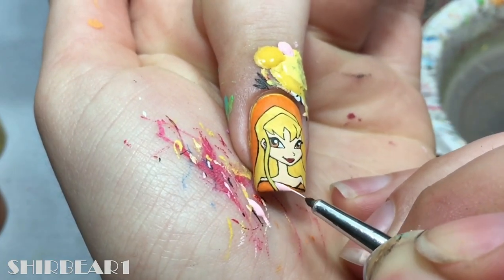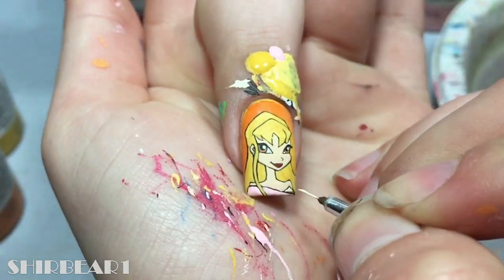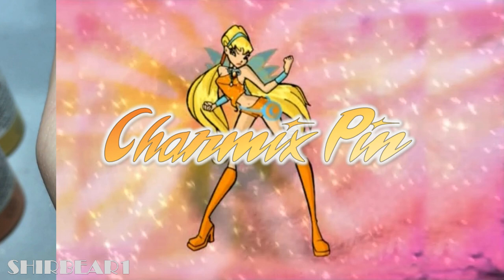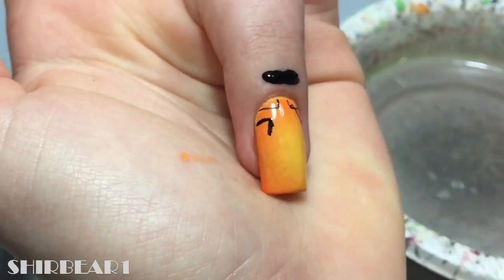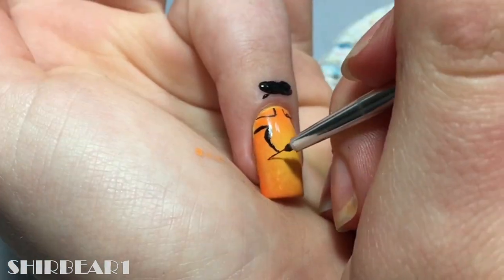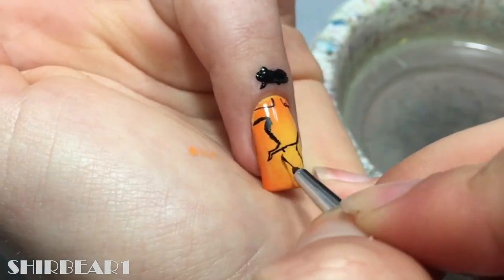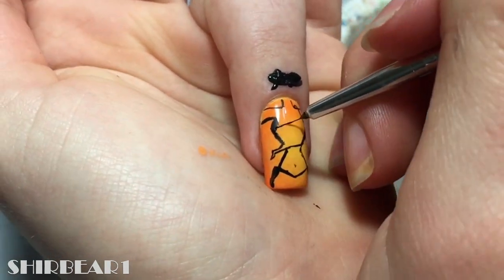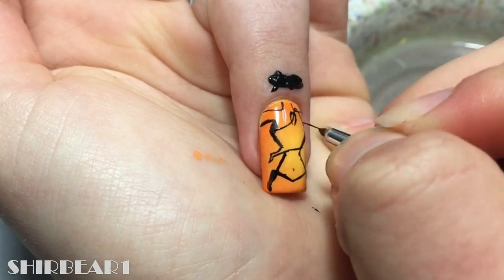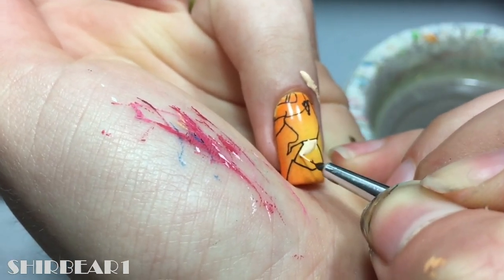Fill her shirt with pinks. Next is her Charmix pin. Outline her upper body and pin with black. Fill her body with light nude.